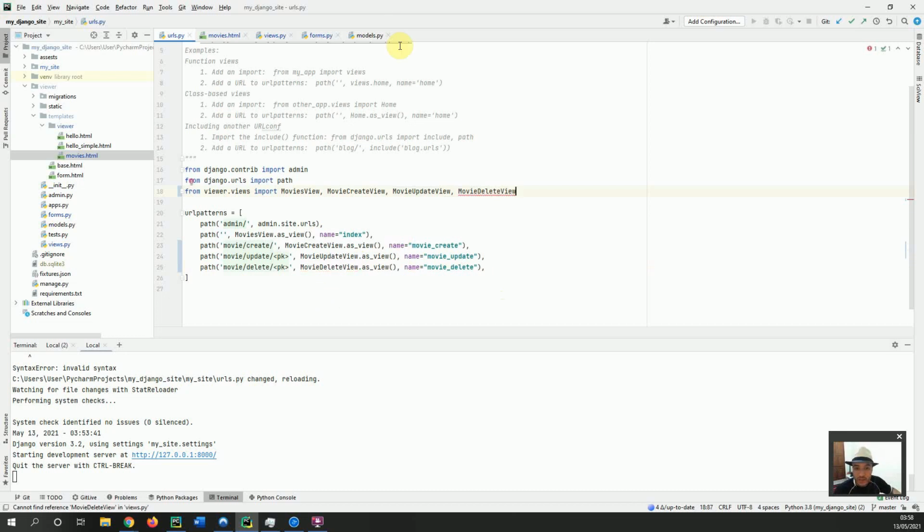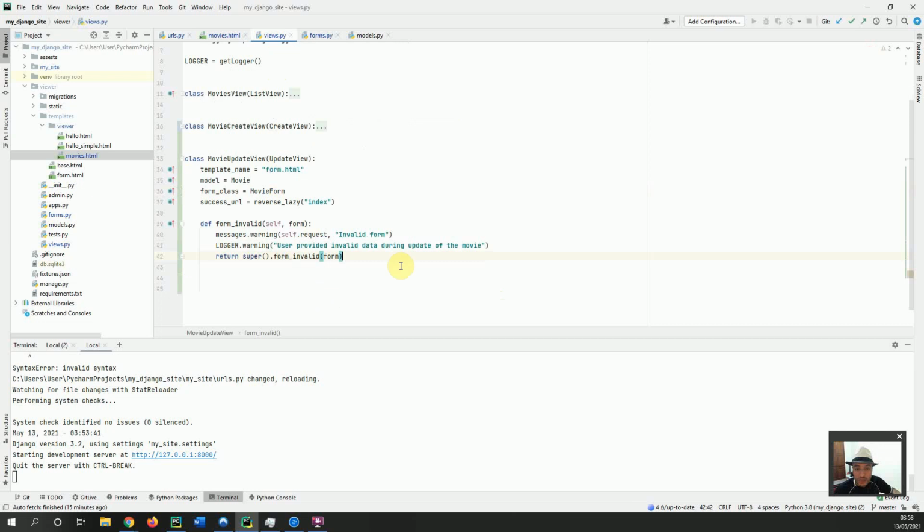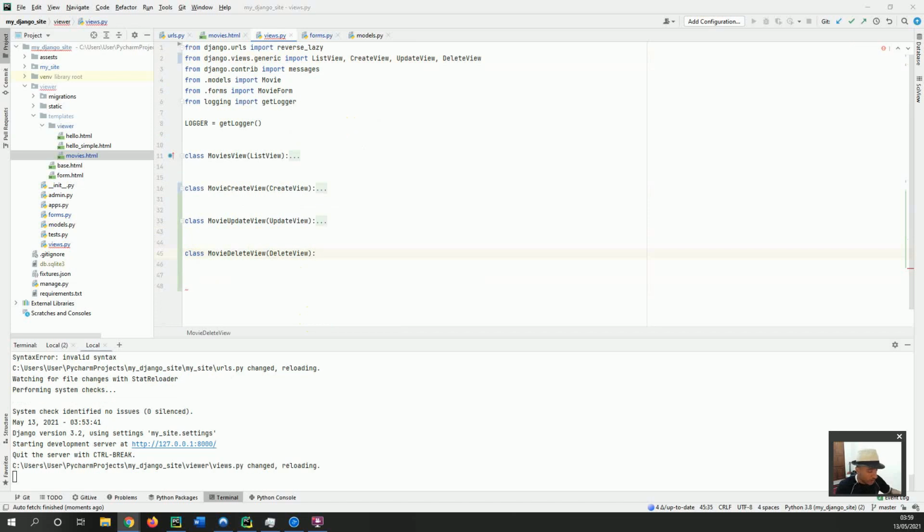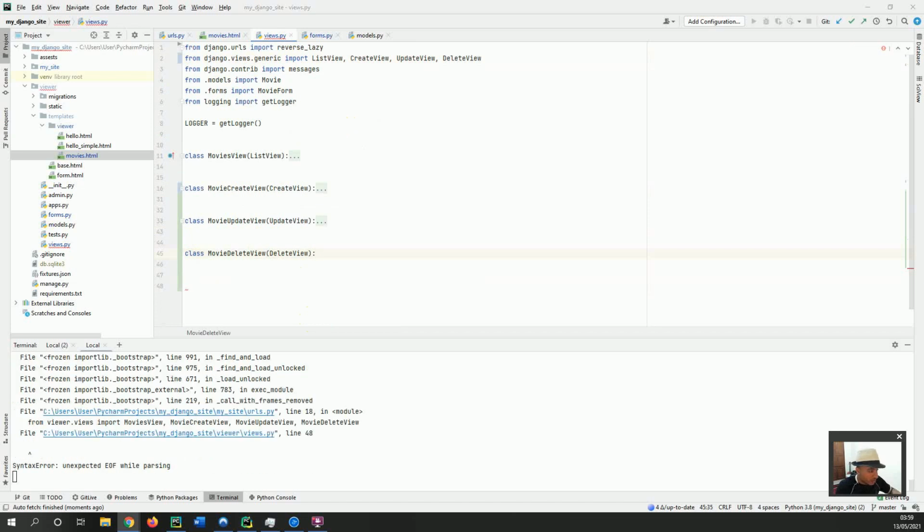Now we will go and define it. So let's go here to the view.py, and we define class movie delete view. Okay, this will inherit from a class called delete view. All right, so good. And let me check something. Okay, it's not here.